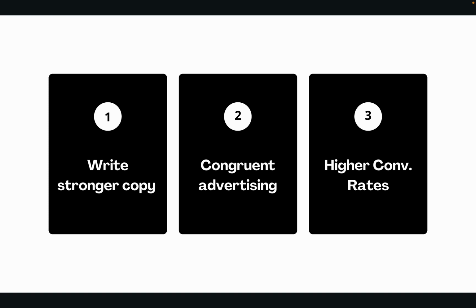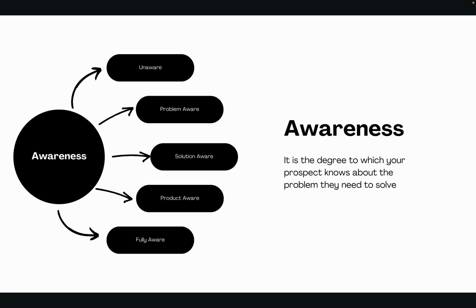And when you understand awareness, you'll be able to write very strong copy that's congruent and you have higher conversion rates. As I'm talking to you, I'm enjoying very high conversion rates on the campaigns that I run because of this simple understanding. It will affect everything from email copies to ad copies to content, whatever you do. As long as you understand the awareness level, you'll be a stronger and more persuasive person in the marketplace. So let's get started with talking about the awareness in full.